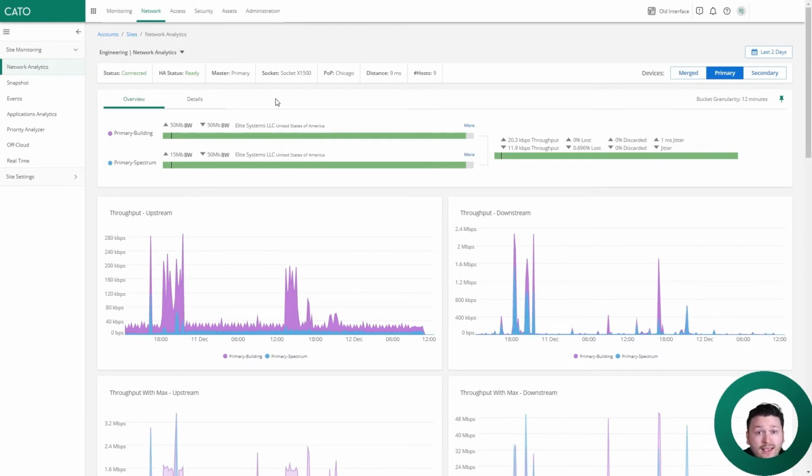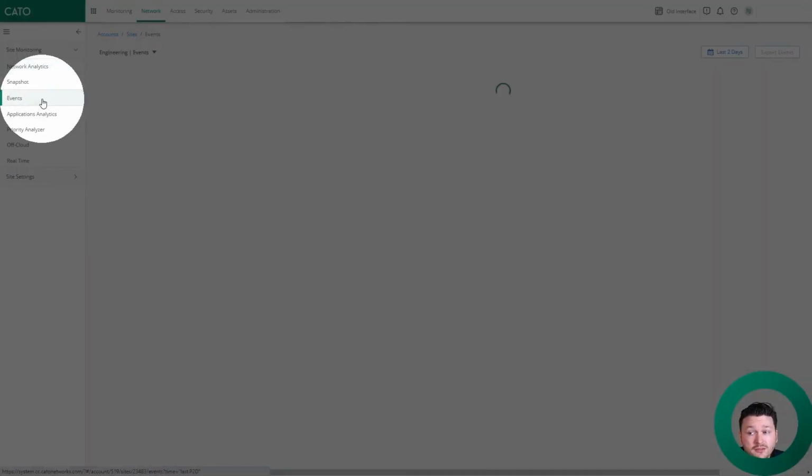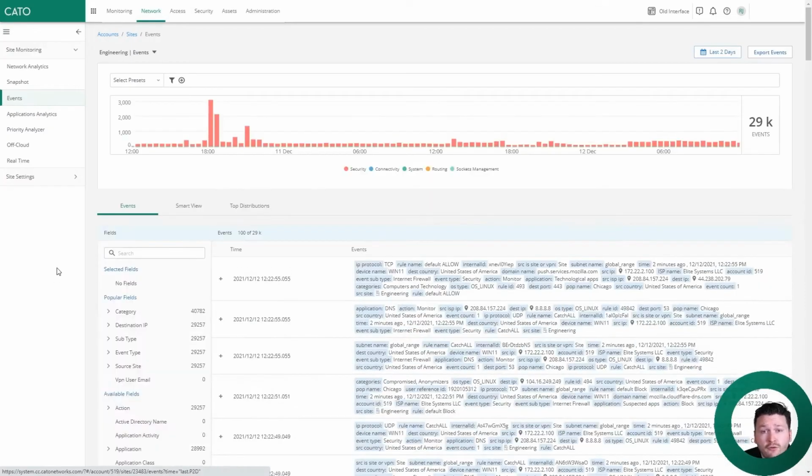Say if you just wanted to access the events at this site. You looked at your network throughput, and your network throughput was fine. You just wanted to actually see who is logging in at this site. What are the individual logged events? Well, maybe you go on the left and choose events. And this provides an events discovery window for you that only applies to this site. We've done the pre-filtering for you. It makes it easier to understand what is happening at that individual location. So if you have a network administrator who is responsible for just one site, one place, they can access the data that they need without having to worry about adding lots of pre-filters.